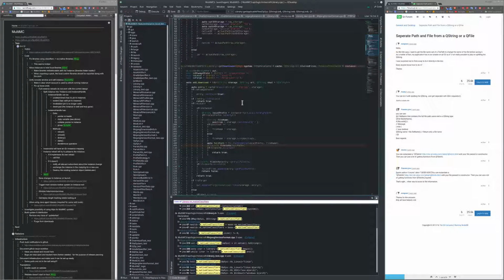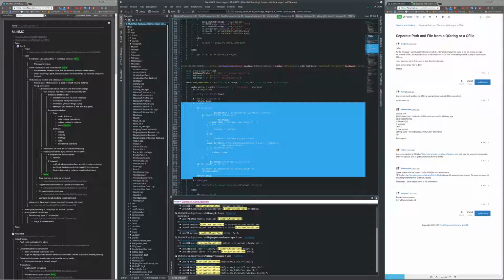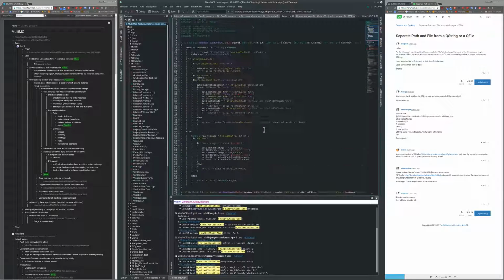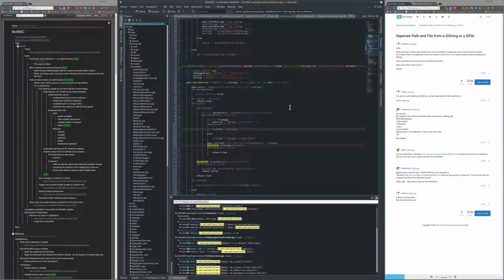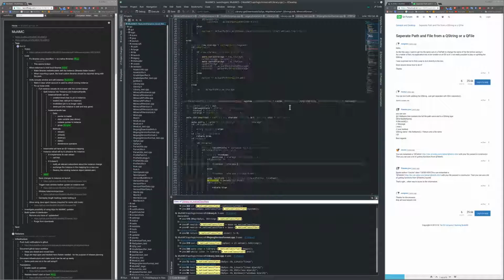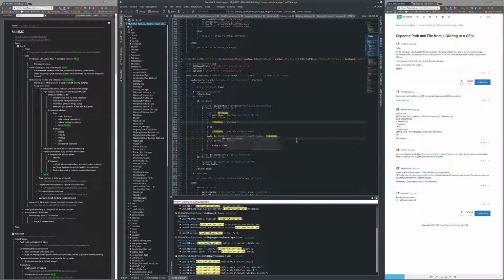Okay. Let's finish this. I'm going to take all this because it will most likely be very similar. And actually, I could make it a function. Because now I'm doing the actual path here, right? This is the actual path logic.